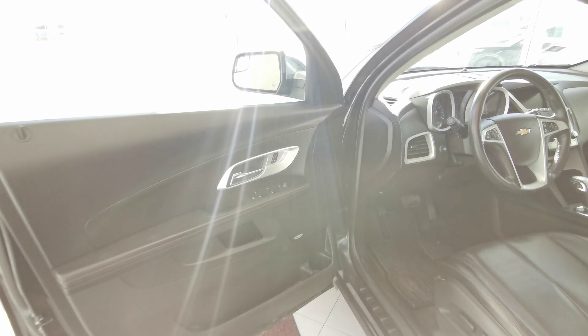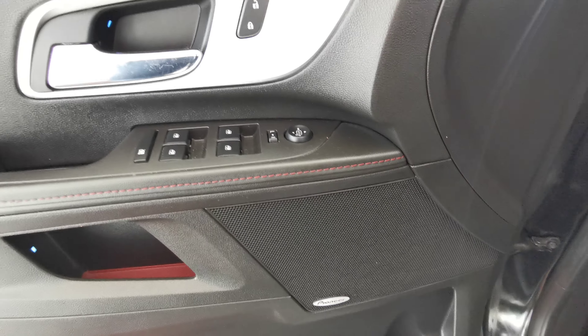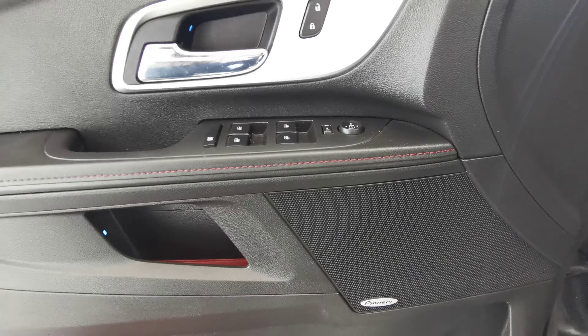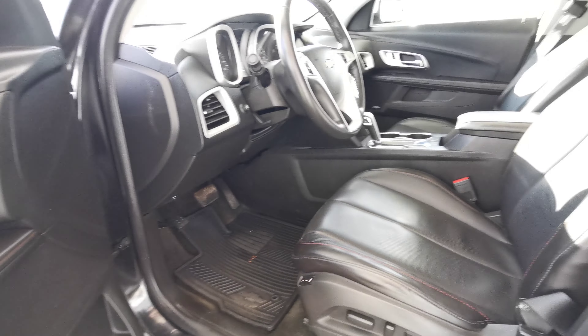Making our way into the front of the vehicle now, you have your heated side mirrors, power side mirror controls with power windows. Pioneer sound system with a speaker in the middle of the door. Nice long storage compartment and cup holder down at the bottom. The door panel comes in a black hard plastic with red accents.